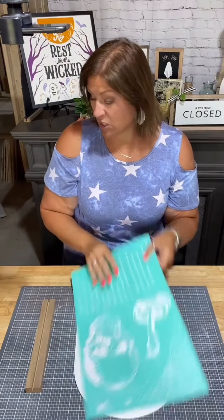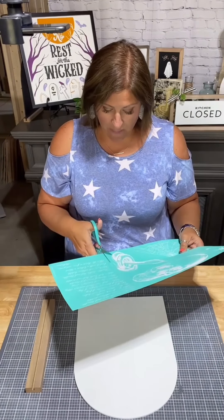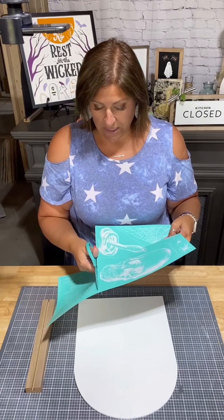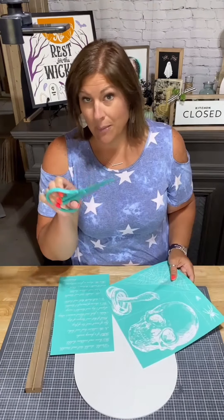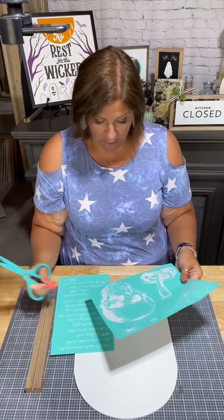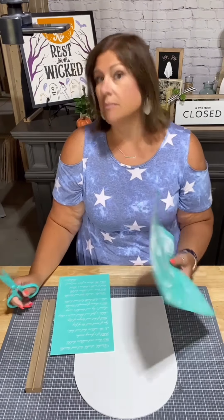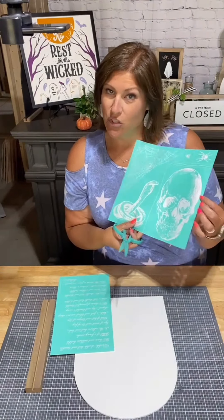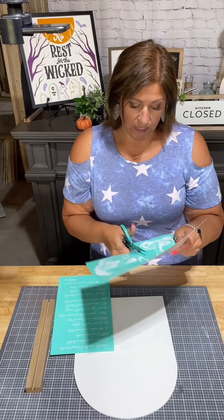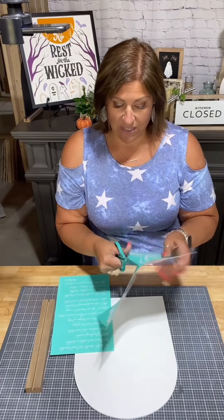I am going to use the same skull that's in there and I'm just going to cut it apart using my transfer trimmers. They're an awesome non-stick coated scissor, so they're really, really great. Now, this transfer is called Etched Skull. For the Etched Skull, we are going to use this etched skull three times to make our 3D effect.